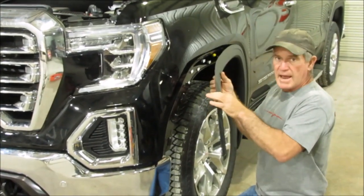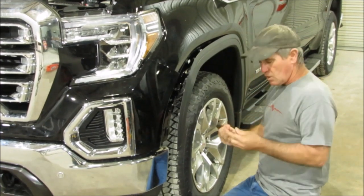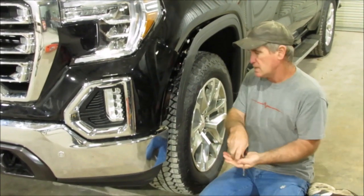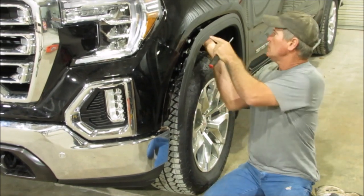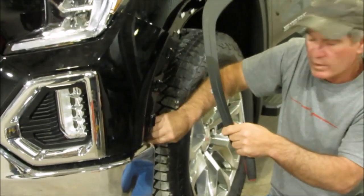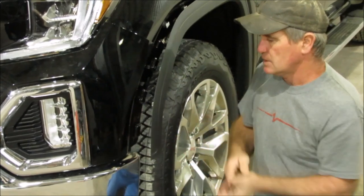But once you get that out, the first thing next, what you need to do is you need to take a star screwdriver, it's a 15 I believe. There's 3 little bolts that need to come out on this little velvet. One here, here, and another one right here that holds that inner fender well, velvet wheel well, whatever you want to call it, in there. You need to take those 3 out.